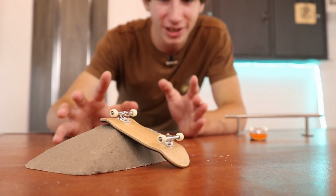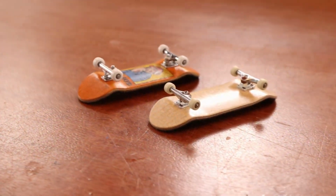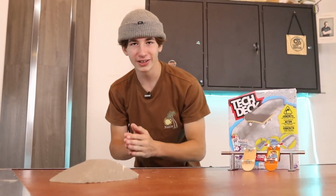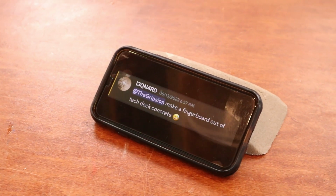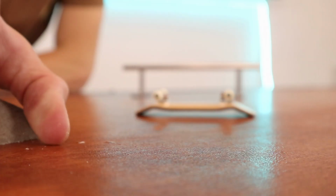Because we can actually shape the concrete into whatever we want, what would happen if we tried making a fingerboard out of the concrete? Before I start making a fingerboard out of Techdeck DIY concrete, I just want to say this idea is not mine, and this is from somebody over on the Discord. Massive shout out to this user for giving me this awesome idea. This was the last thing I made out of Techdeck DIY concrete, but now we need to destroy it.